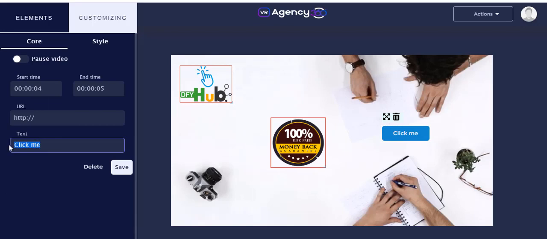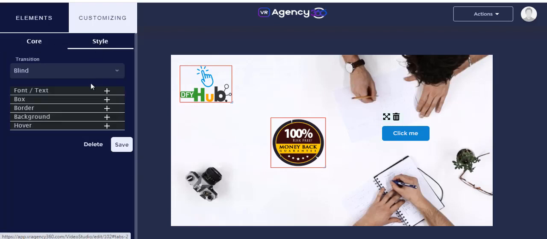The button here says, I want to take action now. So let's say that's the message we want to drop, and you're putting logo.com as your URL, and they want this to come up at about 11 seconds, and it should last till about 13 seconds. Do you want to pause the video while this is on? If you say yes, that means the video will be paused and this action will be taken.